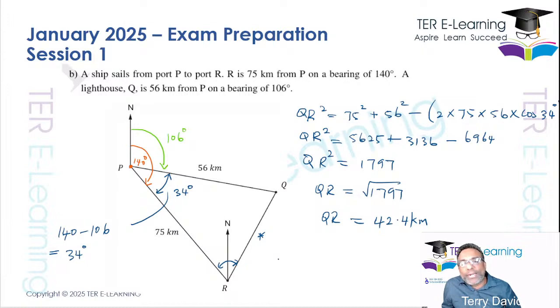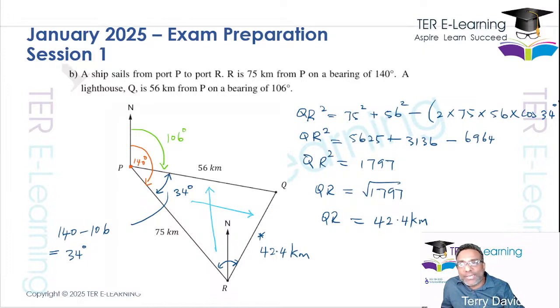Now, normally when I'm working a question, especially when it comes to bearings, everything that I calculate, I write it on the diagram. So this here is 42.4 kilometers. So basically, I have all the sides of this triangle, and I want to work out a particular angle. For this one, I'm going to use my sine rule. I have an angle that we want to work out, and we know the side opposite. I also know that we have 34 degrees here, and that is corresponding to 42.4. So I'm going to use the sine rule in order to work this out.